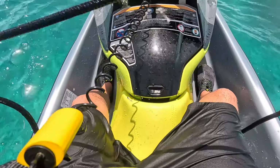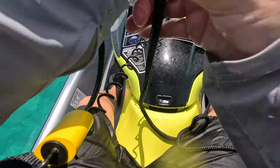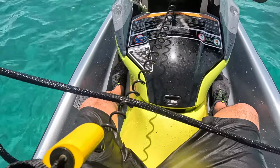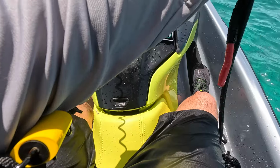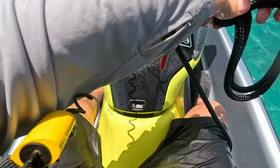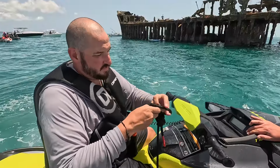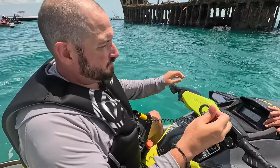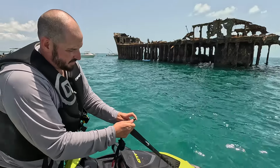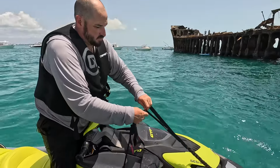We're almost there. Because this is only 50 feet of line, we're going to go ahead and stretch it out. Find the other end of my line here, and we're going to do the same thing with another double knot. All right, last step here, I've got a carabiner. I'm going to put that into my rope here, and grab my WavesRX bow line and attach that there as well.